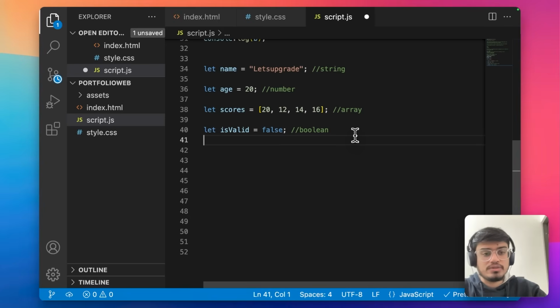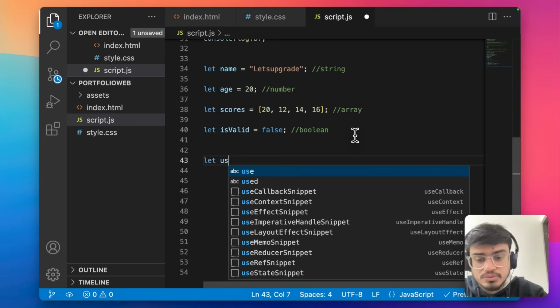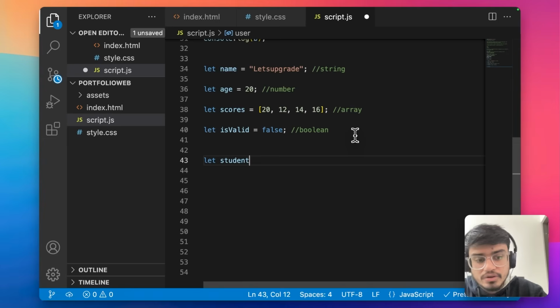Objects. So I want to cover objects. Let student, I'm going to create a student object. So you know what an object is. An object is nothing but a collection of various data types. How do we declare that? Using curly braces.